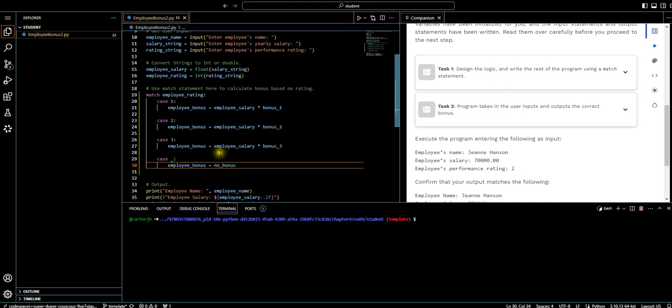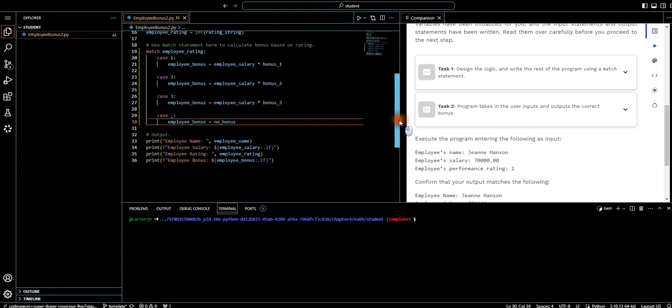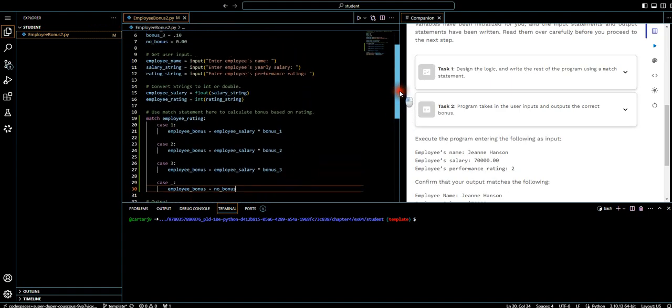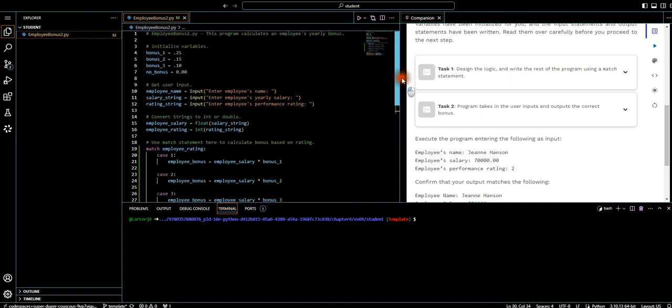Employee bonus, salary, bonus 3, bonus 2, bonus 1. That looks like that's all we need. Get rid of one of these dead spaces. See no errors in that. Case 1, 2, 3. Colons. Everything looks good.